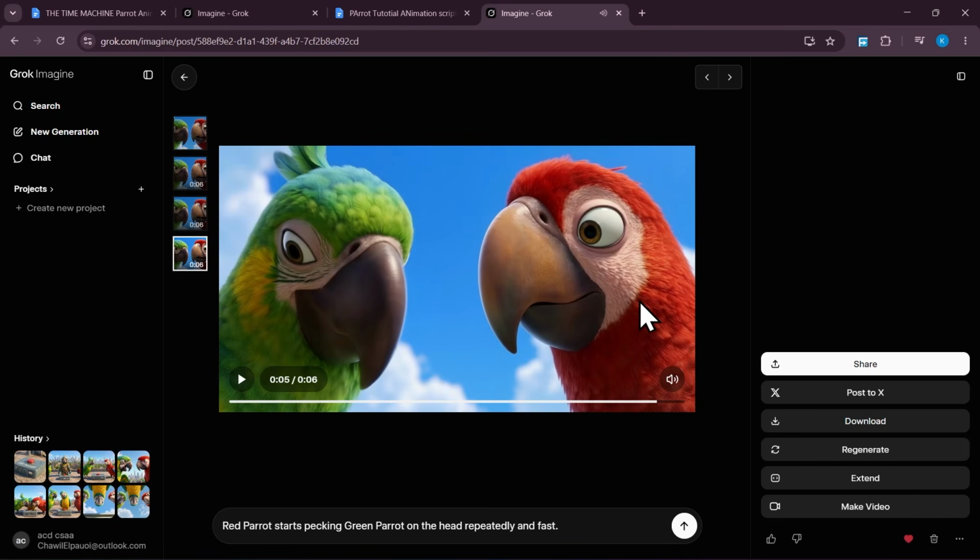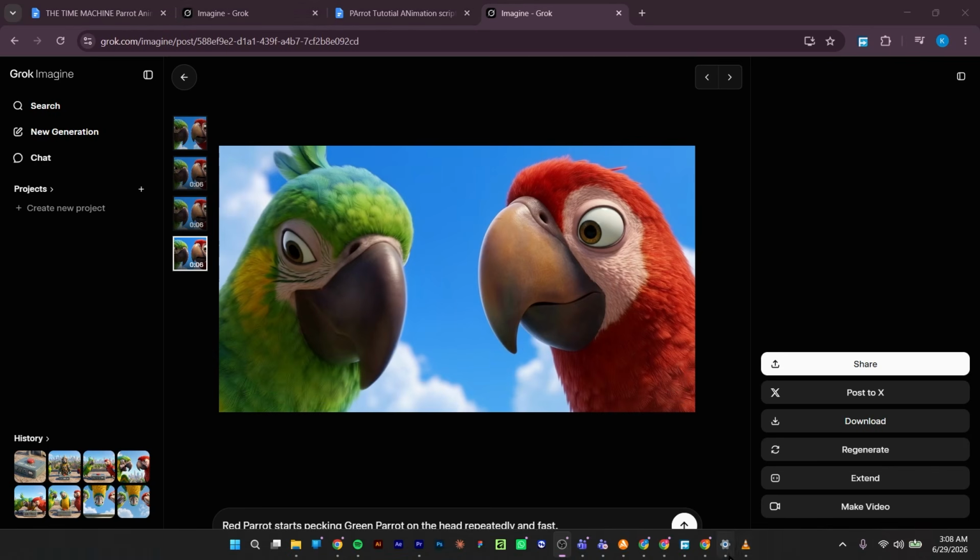Okay, so now looking at this, it doesn't look so good, but it would be useful in the end. And of course, the sound is also so good. I had to generate the sound on 11 Labs, but just download this. Now make sure you keep downloading. Of course, I don't have to tell you that. You know you're supposed to download your videos and keep them in a folder. And if you like, you can rename them as well. All right, so let's move on.